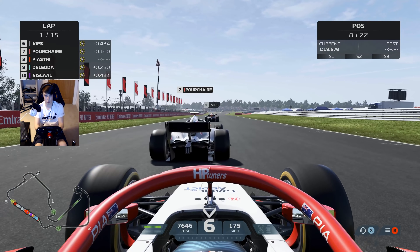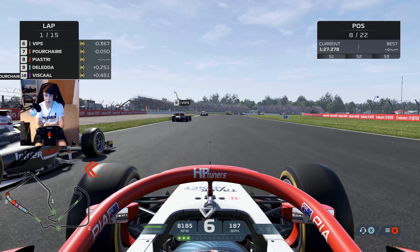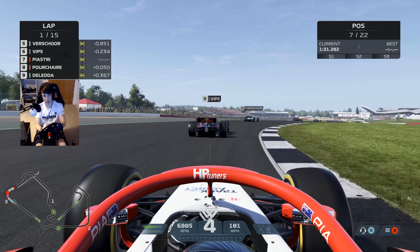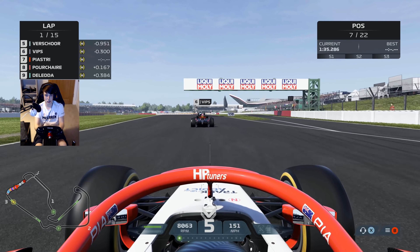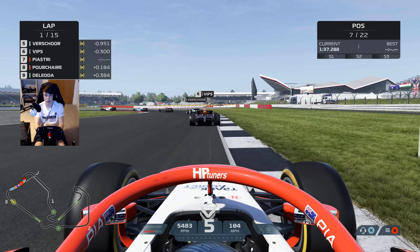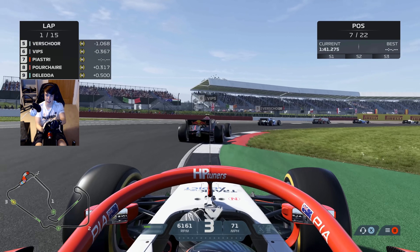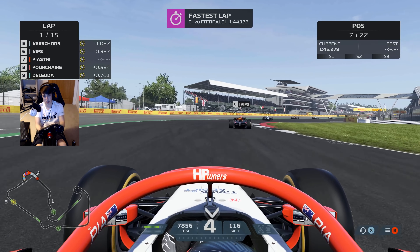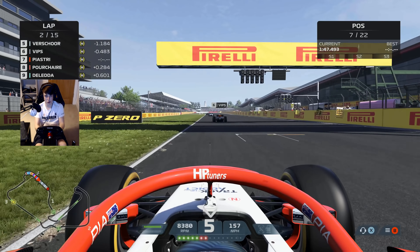Already we're going to be on the offensive once more. Teo Porcher is weaving this way and that down the back straightaway, moves over to the racing line — he's going to hand us the inside. If you're going to give it to us, mate, we'll have it absolutely — thank you very much. Into P7 now at the end of lap one. Looks like it is Vita Paldi who leads the way. David Beckman, Larim Zendeli ahead of Lawson, Vashore, Vips and myself. Pretty decent lap one if I do say so myself.